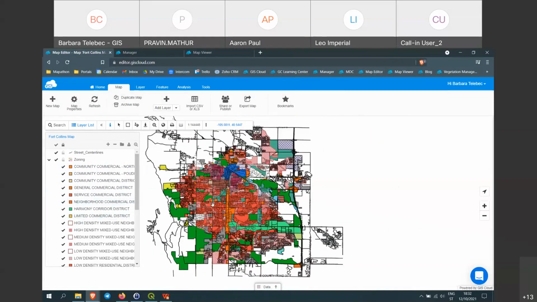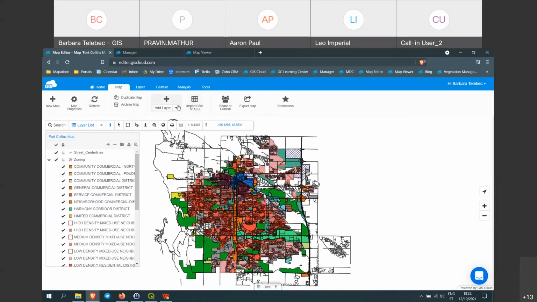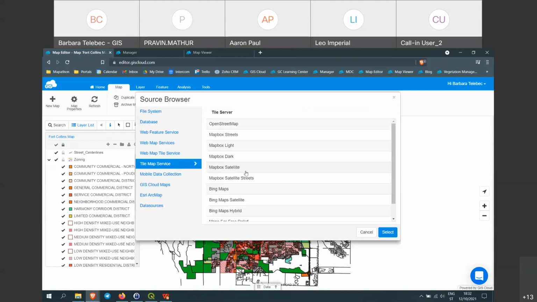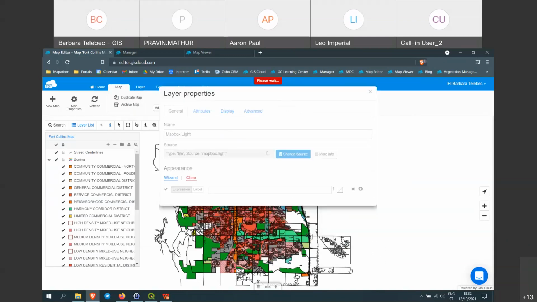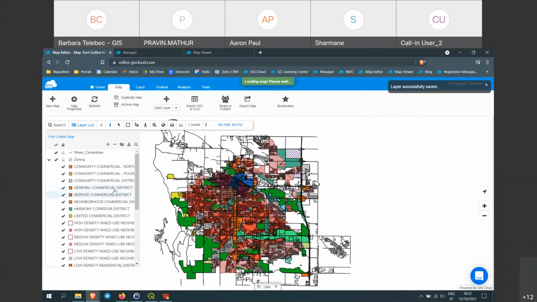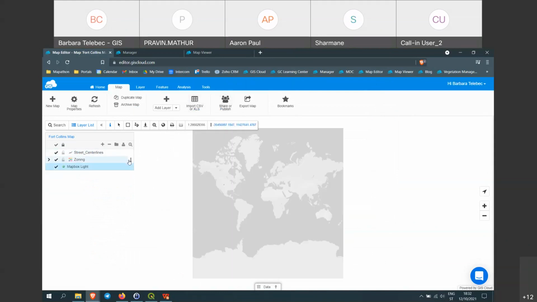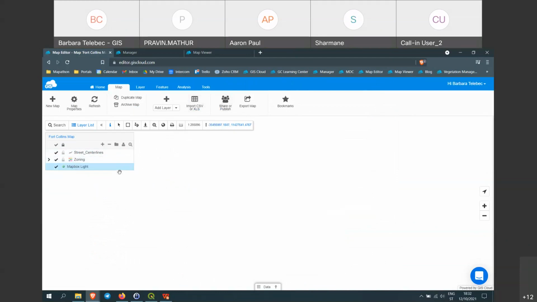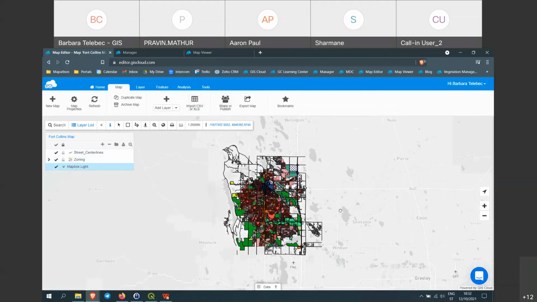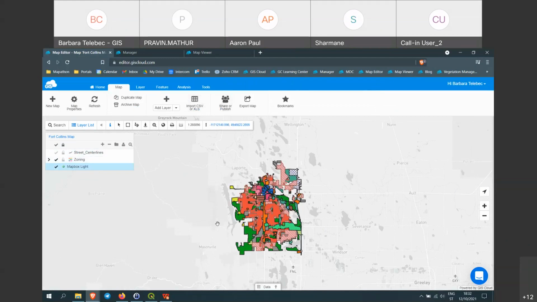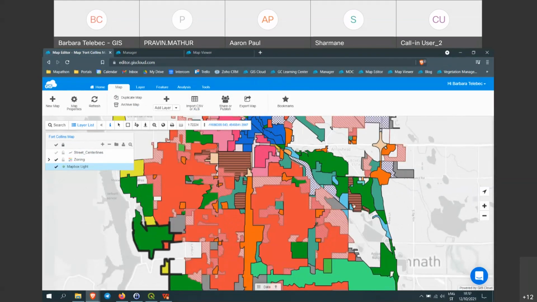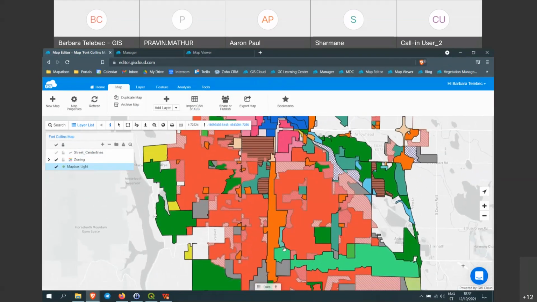Now, what I'm missing here is my base map, because I mentioned I always like to add it from here because I have a couple more options than just the OpenStreetMap that I have over there. So let's maybe set a Mapbox one. Okay, let's wait a few seconds and let's just go back to our layer. I'll turn off the streets for just a second so that you can see.